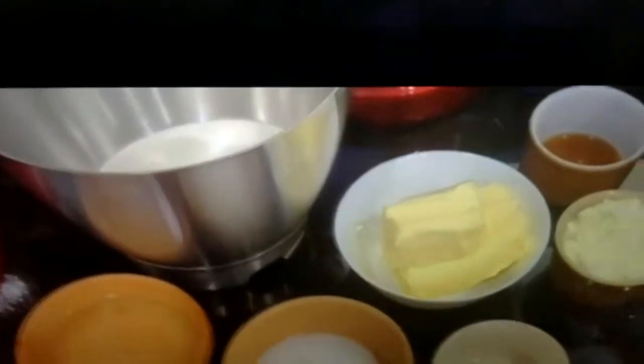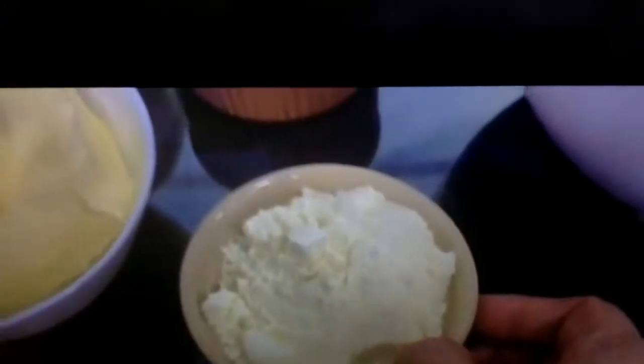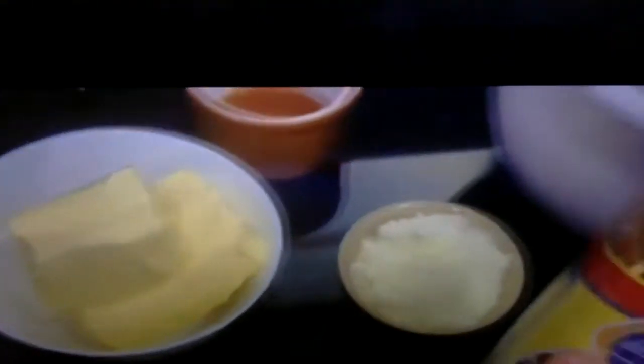Guys, today I have another way of making dates cookies. I have 1 kilo of seedless dates. And the next is I have 3 cups of semolina and 3/4 cup of granulated sugar, 1 tablespoon of baking powder, 3 tablespoons of dry milk, and 125 grams of butter, 1 teaspoon of vanilla, and also the cinnamon, and 1 cup of warm water.